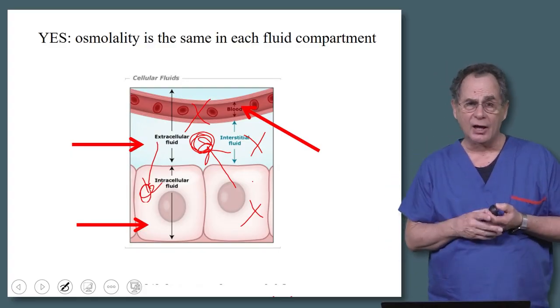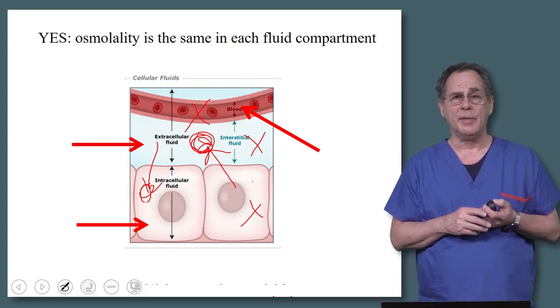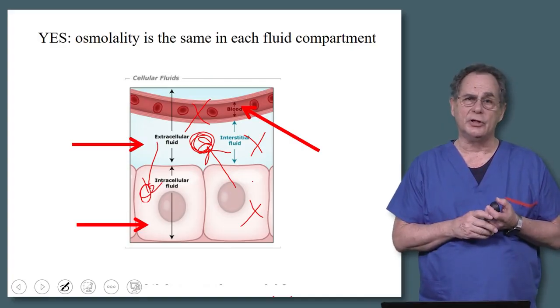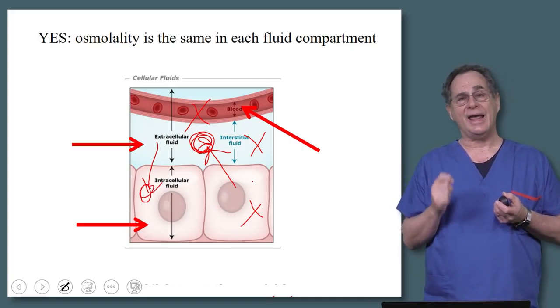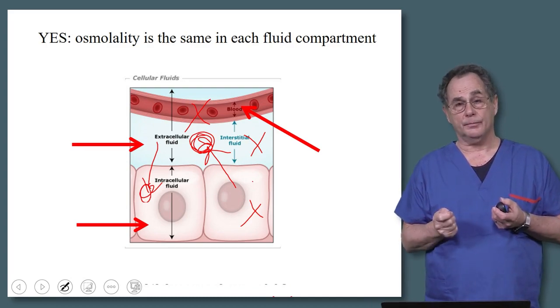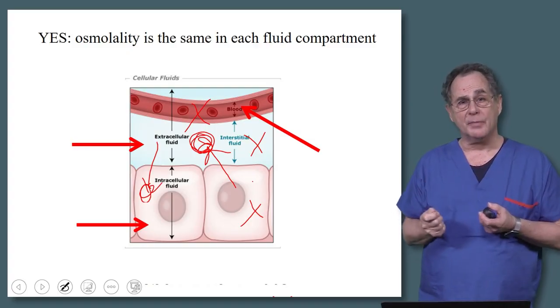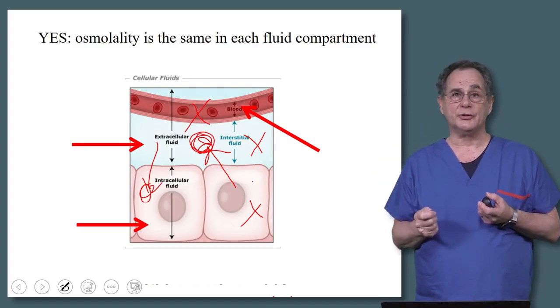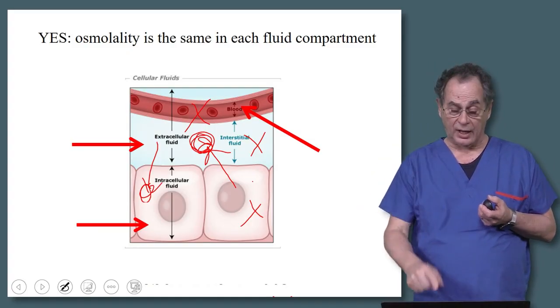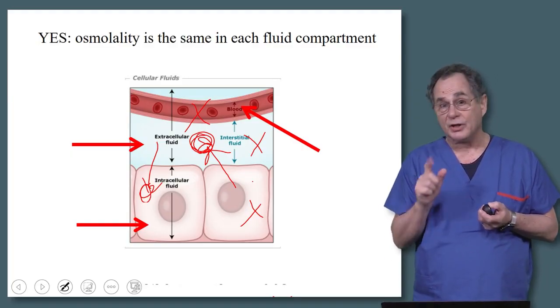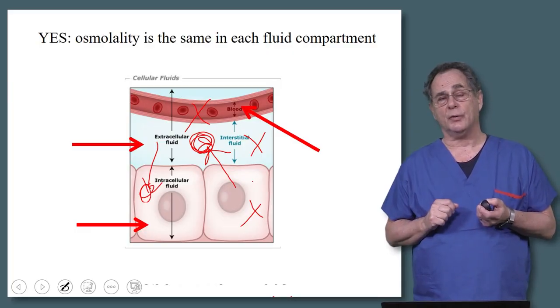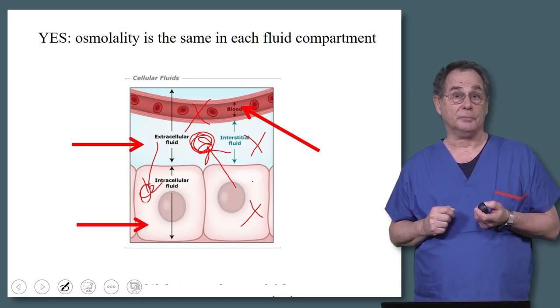So by having aquaporin channels within the cell membrane conferring permeability to water, the cell is unable to tolerate an osmolar gradient, and water will move across the membrane bidirectionally to equalize osmolality, and similarly in the vascular space. An important concept, because we'll see how that influences the regulation of body fluid compartment volumes and sodium content.